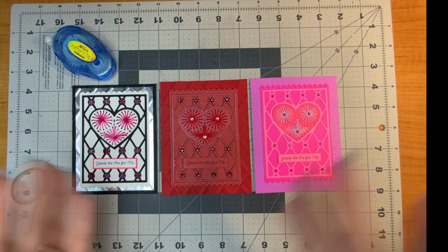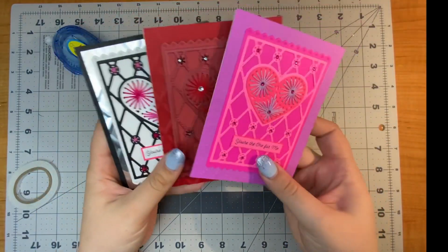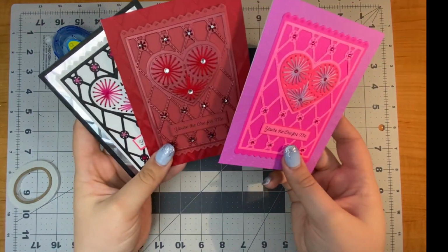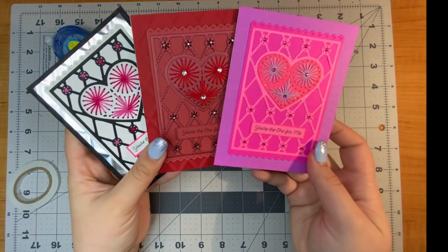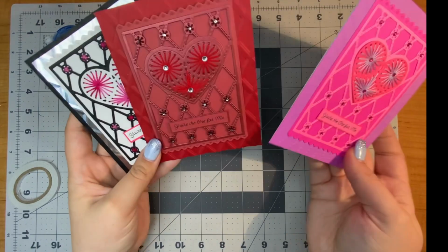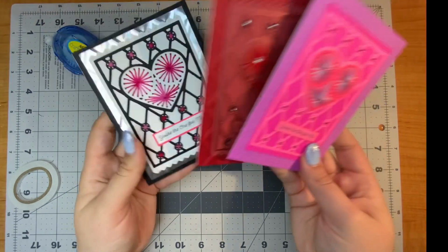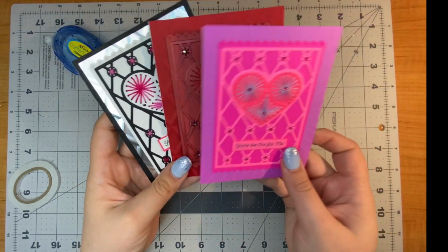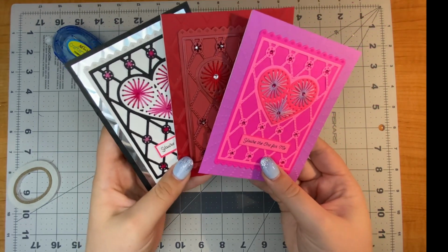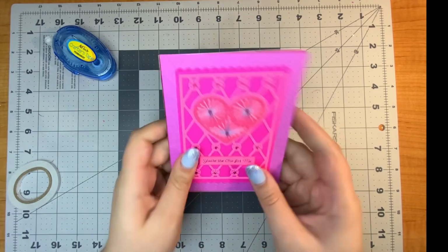Anyway, even if you don't celebrate Valentine's Day, these would make beautiful wedding cards, anniversary cards, whatever it might be. I think if you sent this to someone, it would be very cheerful, and I know that even my husband would love these. I think this would make a great anniversary card. I might have to send one to my dad to give to my mom. I guess we'll see. Anyway, let me know which one is your favorite.